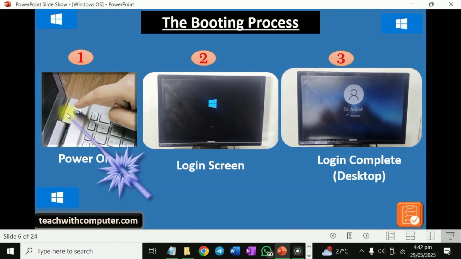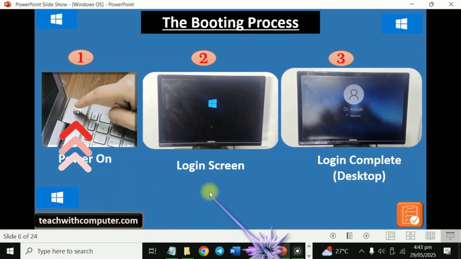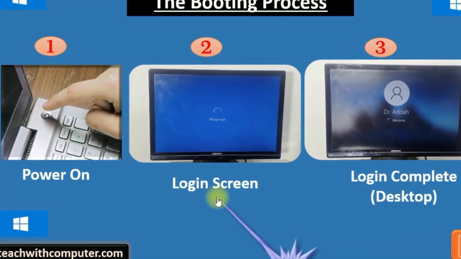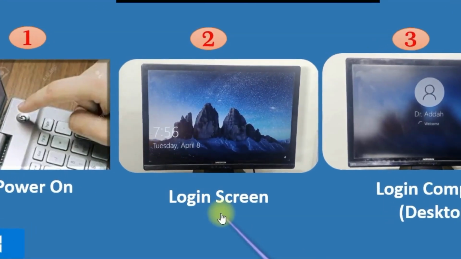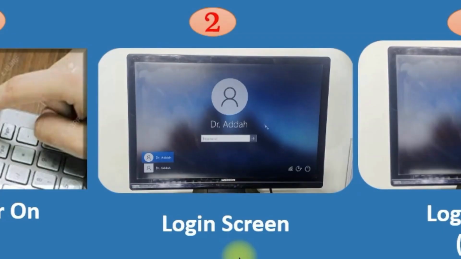You come here and you press the power button. After that, you get to the login screen. It boots in. It gets to the point where it's expecting you to put in your username and password. If there's no password on the computer, it boots completely.